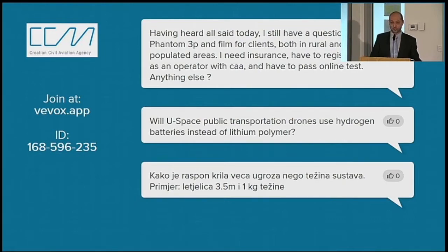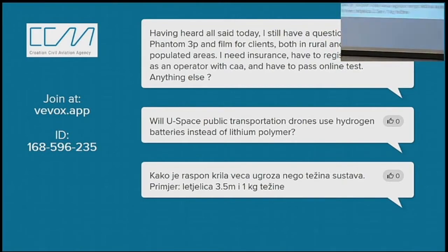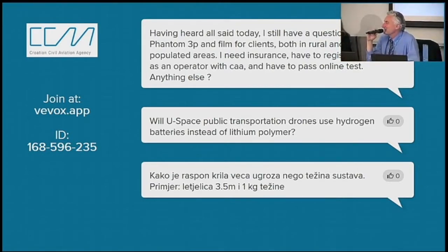Then it depends where you are operating. If you are operating, even in a rural environment, but there is a power plant there, and the state decides to protect the power plant, then there is a no-flight zone, and you cannot fly. So in addition to your training, before starting the operation, you need to understand what geographical zones are being imposed, and what additional conditions are being imposed by the competent authority. Other than this, there are no other requirements that you need to follow. Except in Croatia. But you don't know about them.